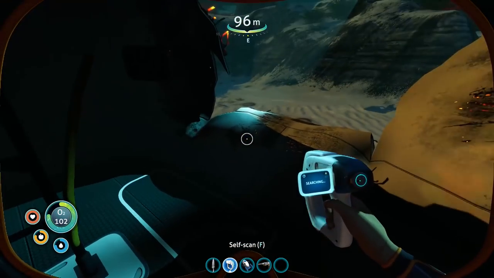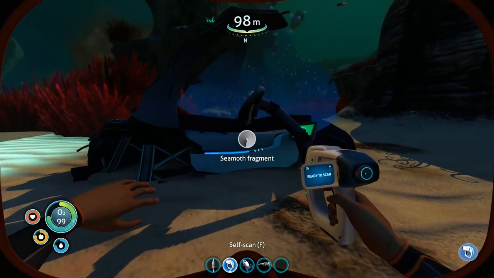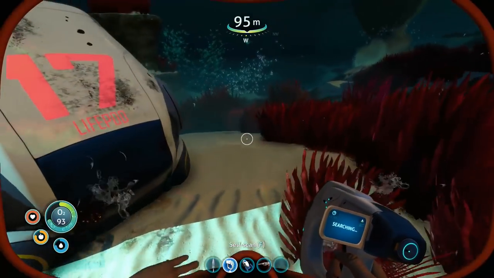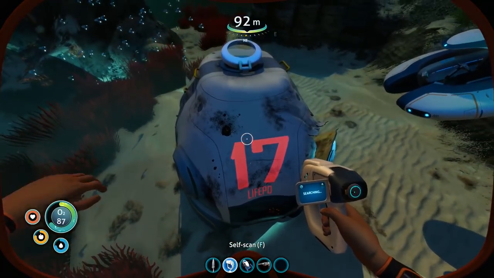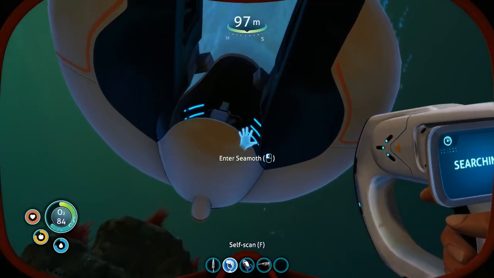I see nothing but this PDA here. Was there anything outside in the wreckage area? Oh, what's this? Seamoth fragment. Okay. That thing ripped it apart. Great. Is that... It's all around here? Okay. Let's get inside right quick.